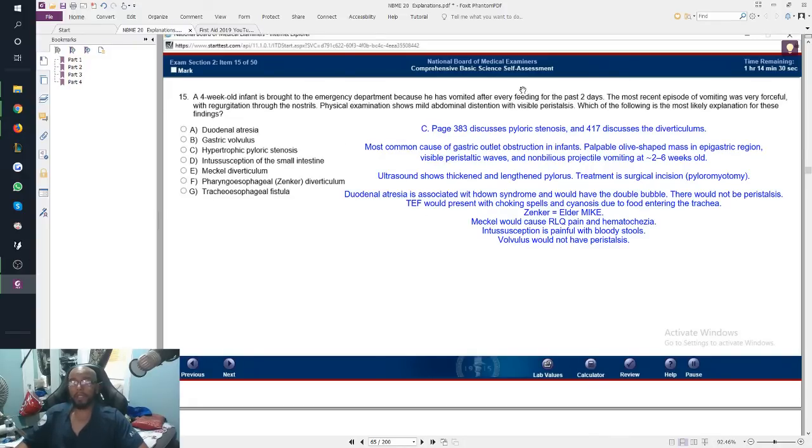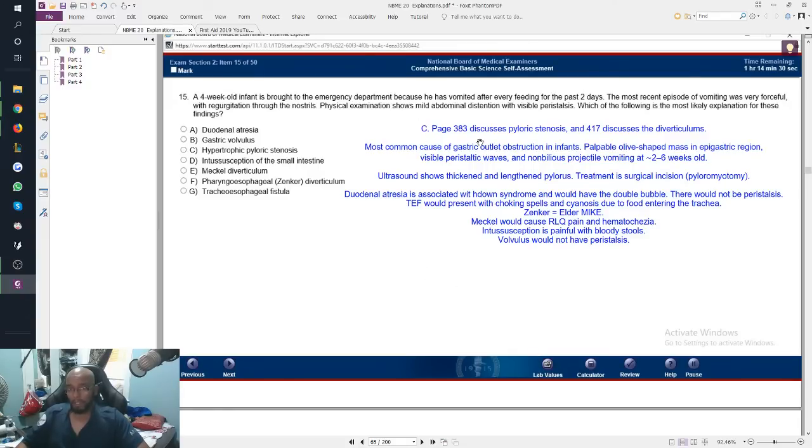So let's look at it. This baby has pyloric stenosis. If you couldn't figure that out as soon as you read it, then after this question and the explanation, you should go ahead and check that today and make sure you understand these, because GIT is, in my opinion, one of the easiest chapters of First Aid. It is one of the easiest chapters you can get questions on, but again, you have to know your things.